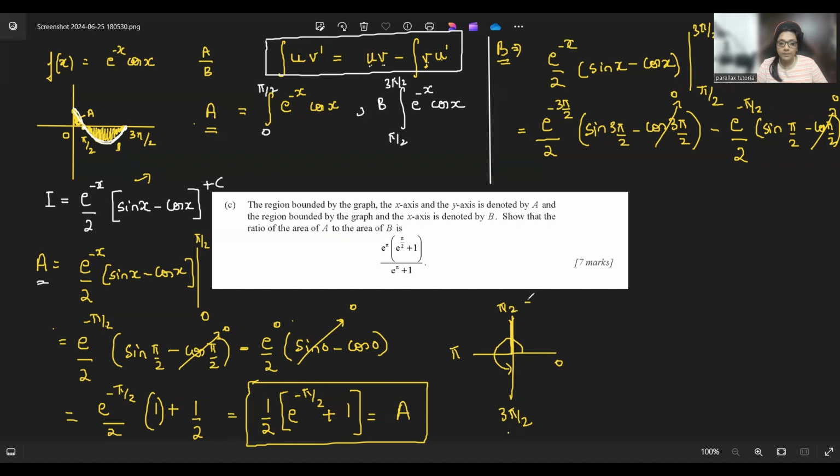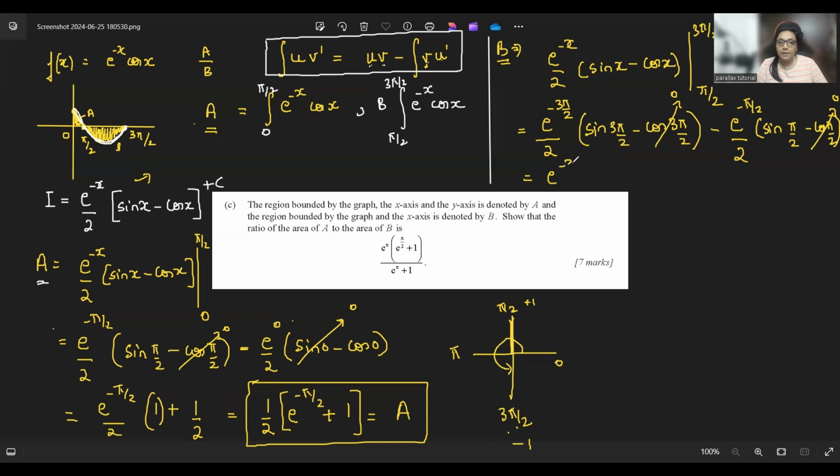Sine of pi by 2 will be plus 1. Sine of 3 pi by 2 will be minus 1. Cos, that's it. That's all we need to know. Rest of the things we'll do when we do trigonometry. Okay, moving on. So sine of 3 pi by 2, let's put in the values now.